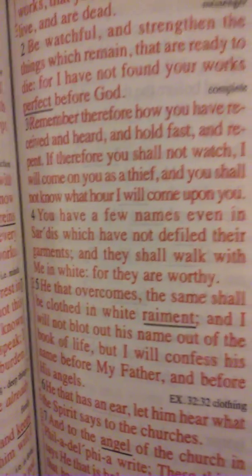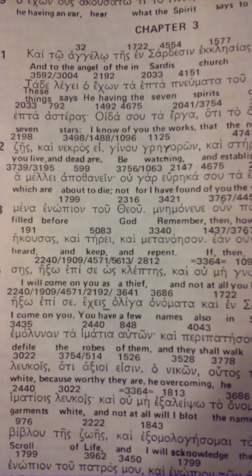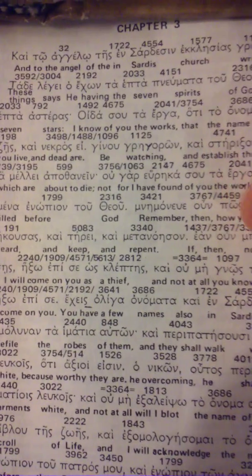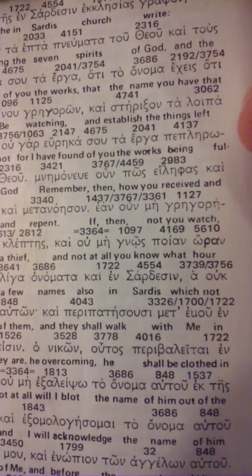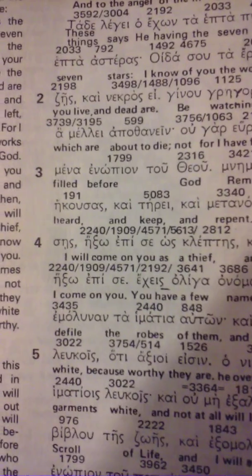And that would be back to the original text now. And chapter 3. And we're going to go to verse 2. Oh, man, I should point better. I'm trying to hold place in another book. See my finger there? Okay, that's the line we're looking at. The bottom of verse 2. I have found of you the works being full. Down the bottom it continues. Filled. See verse, it says 3, but it finishes verse 2. Fulfilled is how they translate in this.